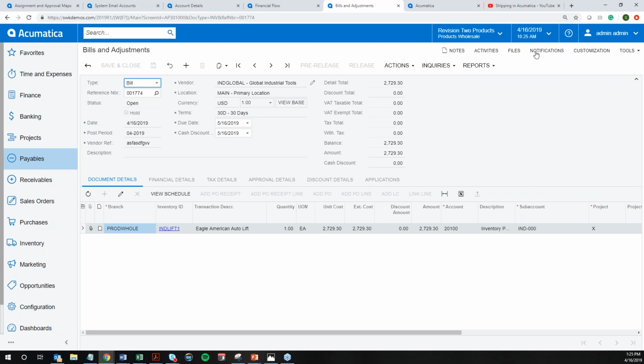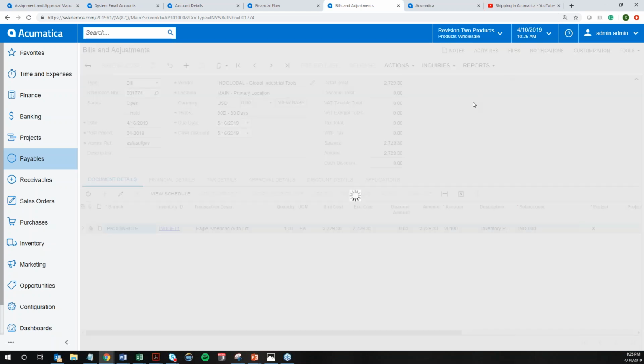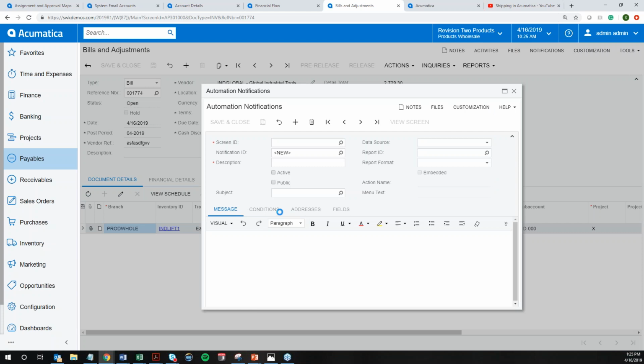And if I want to stay up to date or get a notification based on this screen, by coming in here, going to notifications and clicking new, it's pulled in the screen ID based on where I was. And I'm going to say I want to get a notification when there's bills over, let's say $1,000.